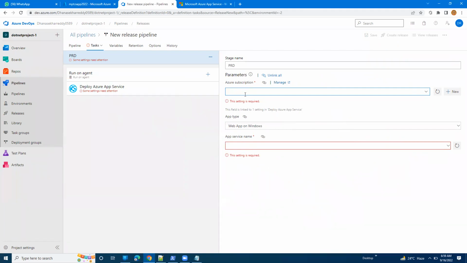How to create the subscription and how to integrate the subscription with Azure DevOps, that is the next session. Why? Because it will take another half hour. So kindly submit the request to Microsoft today itself. By tomorrow or day after tomorrow, it will get activated. Then you can create the build and release pipelines.